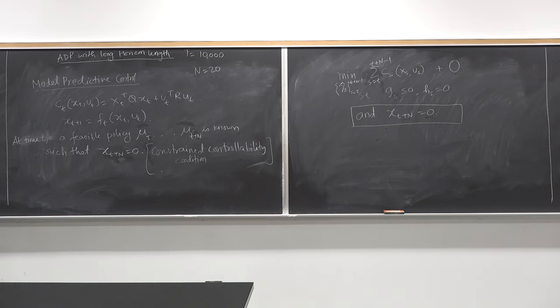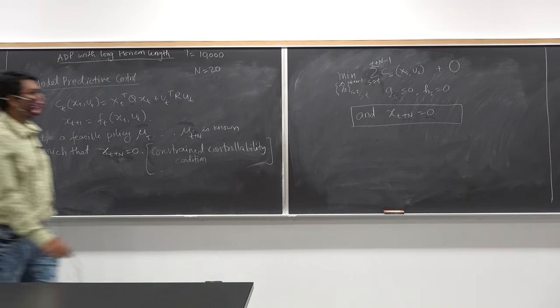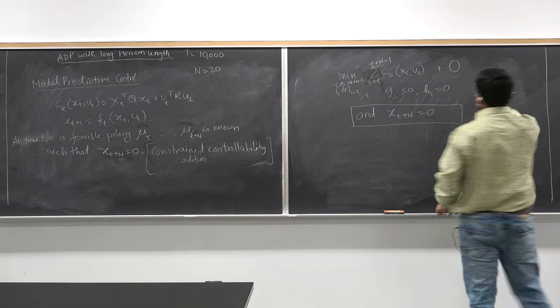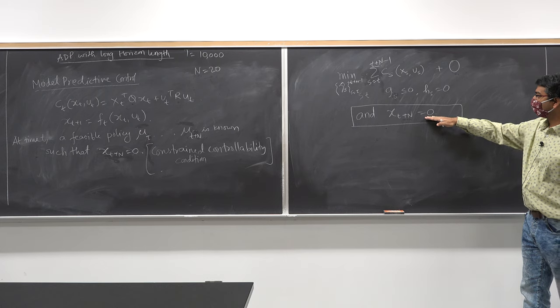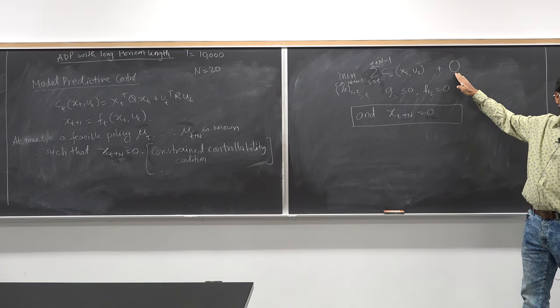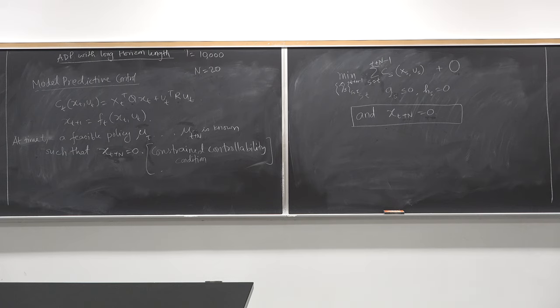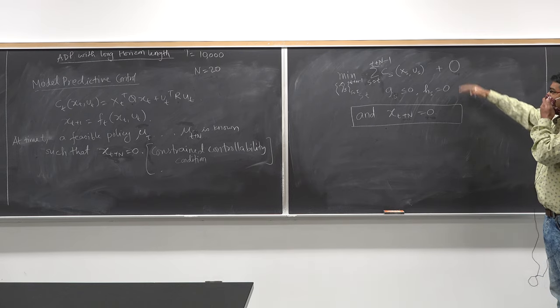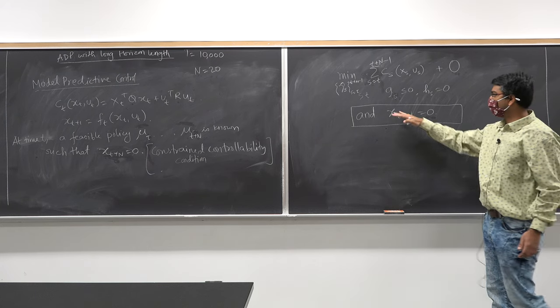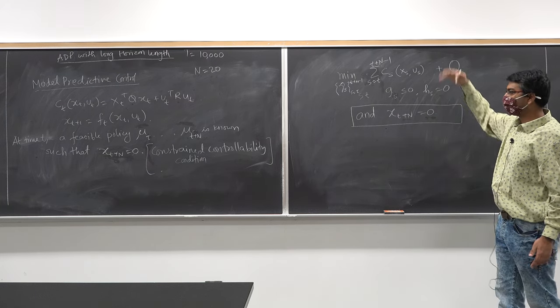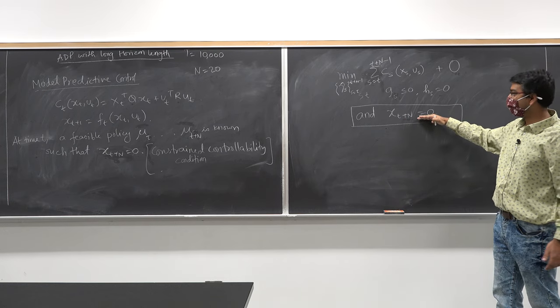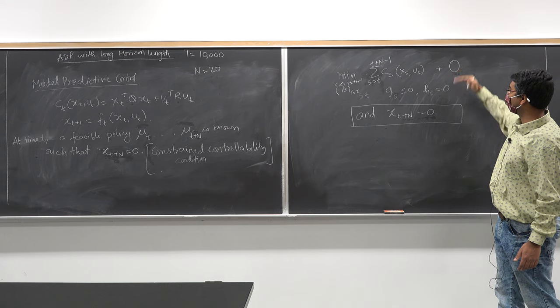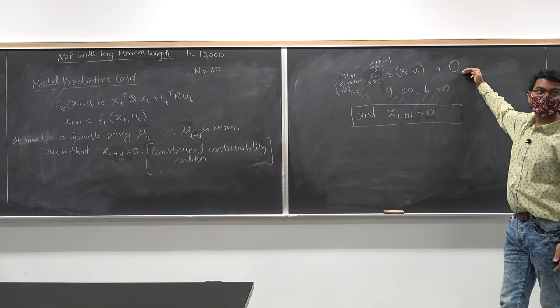Now let me ask you a question. I want to make sure, I have a couple of minutes. If instead I wanted to add a terminal cost, I don't want this equality constraint, I want to add a terminal cost, what would I do? What is this optimization problem equivalent to? If I want to keep these constraints because these are from the original problem, but this is sort of a new constraint that I've added. Now I want to remove this constraint and I want to put something in the cost function. What should I do?